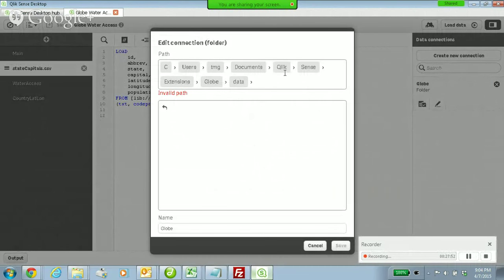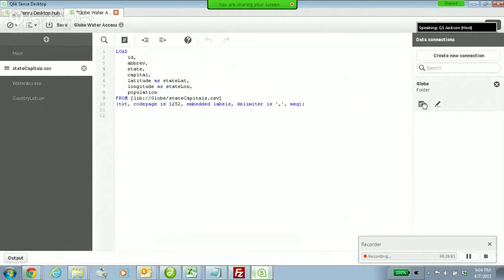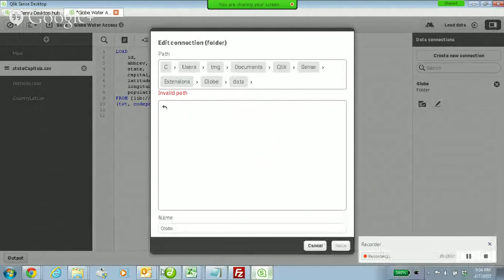I can say Qlik Sense, and go to sources. Let's go back, cancel. What I would like to do is change this.